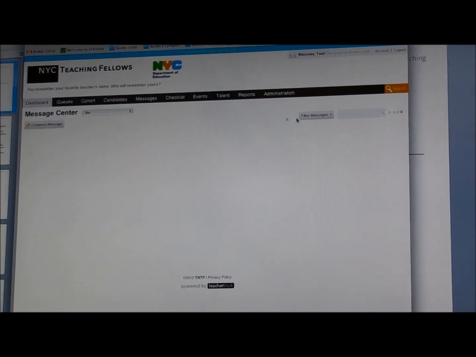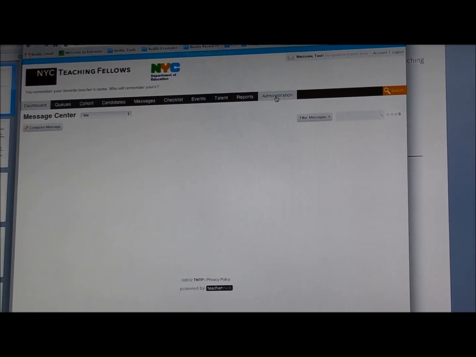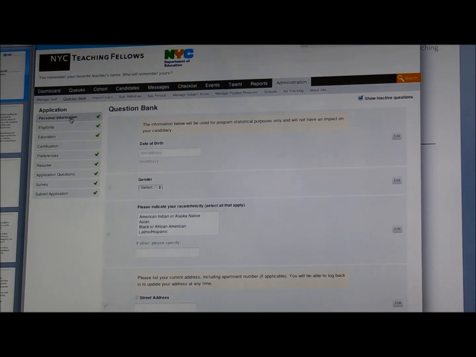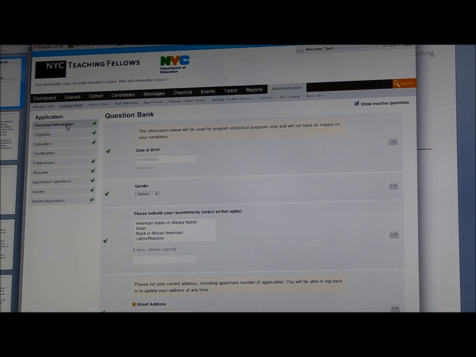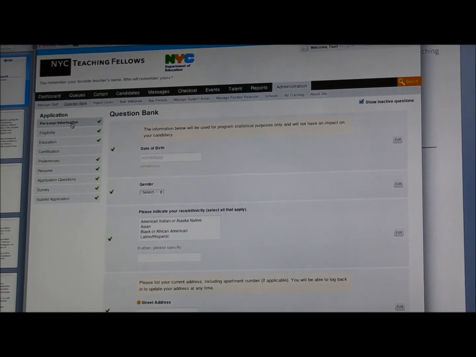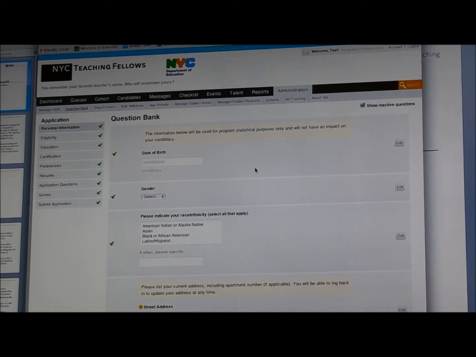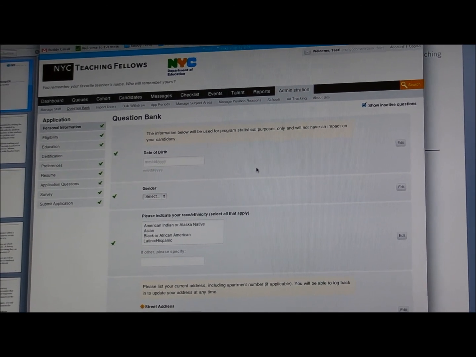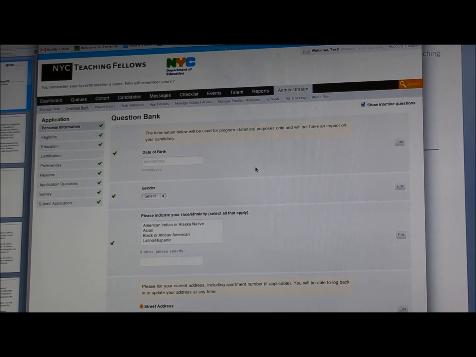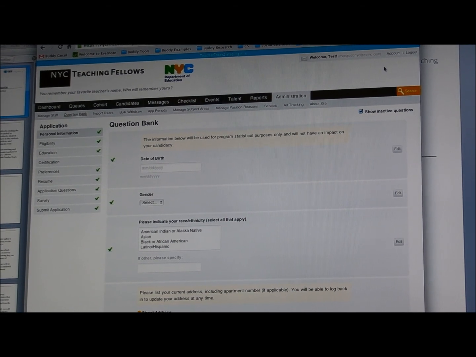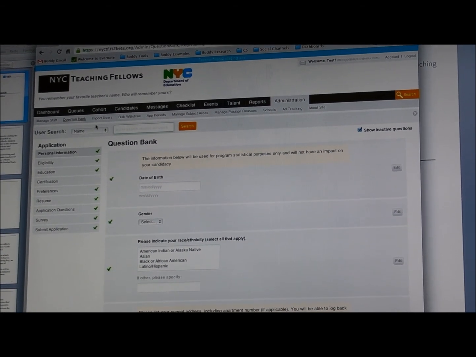The first thing I want to quickly show is that these survey templates are extremely customizable. So I'm going to quickly go to a feature that we call the question bank. This is like what your application would be if you wanted to sign up as a New York City teacher. This is an administrative UI that lets people come in and edit a question and change things and affect appearances and turn on and off questions and make things required. And I'm going to bring up a random survey and show you what it looks like.